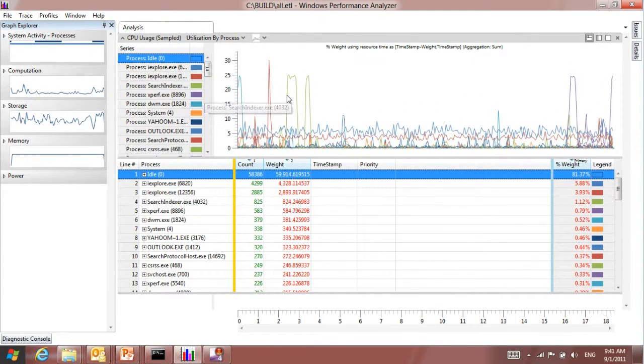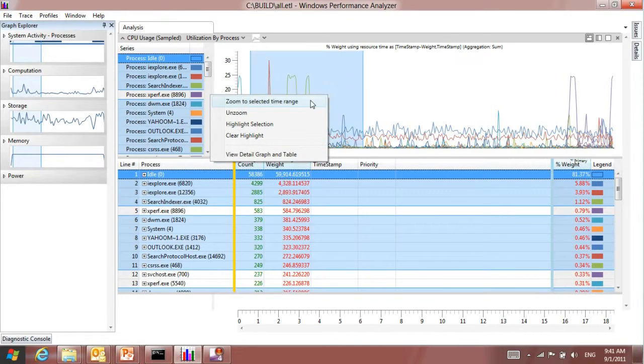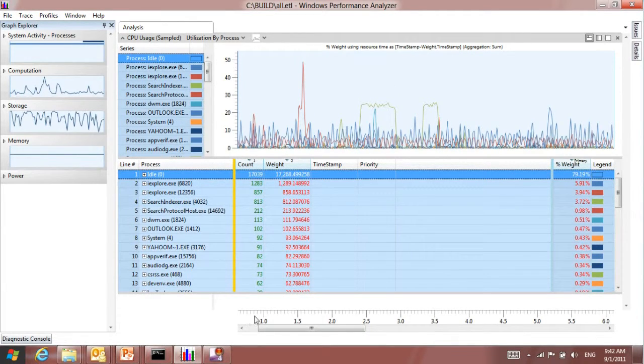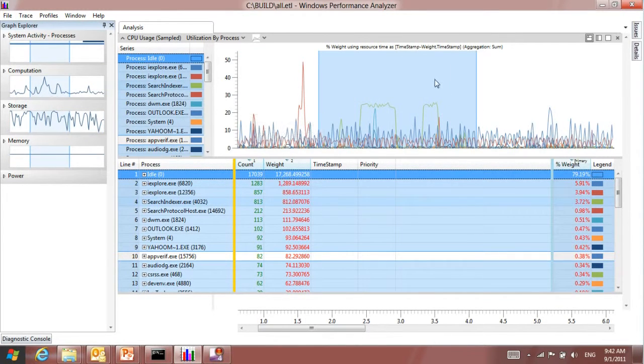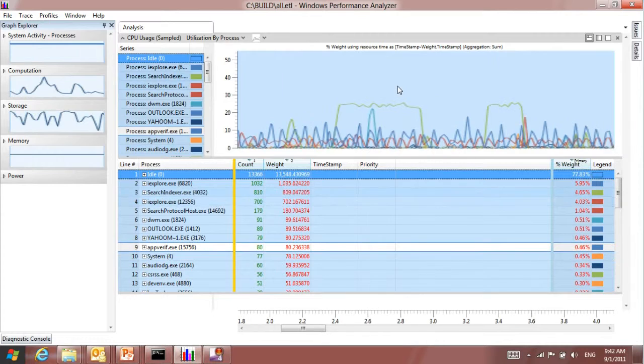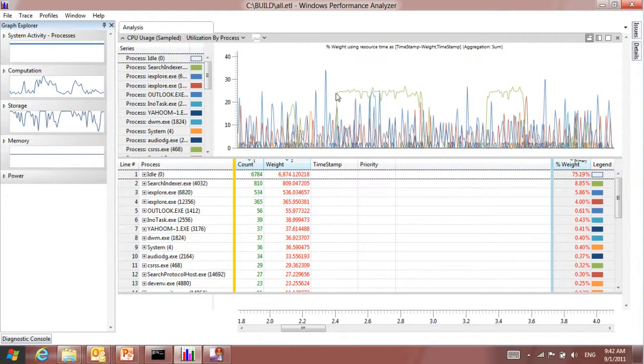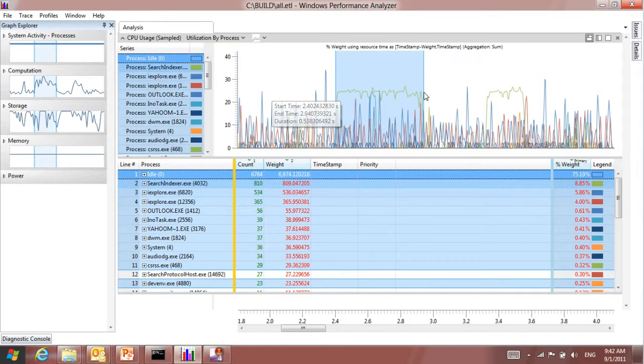And for instance, I got really curious about this activity and I wanted to follow up on that. Why are we having it here? So I could maybe zoom in on this region. Notice that the timeline underneath went now from 1 to 6. I can zoom even more. And now I'm going to go and highlight this particular region and say, I really want to collaborate with someone else to understand why this activity is happening.